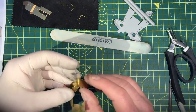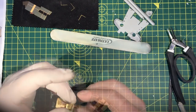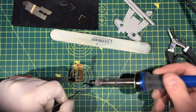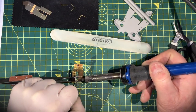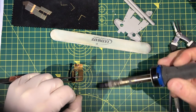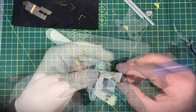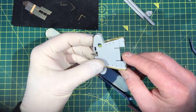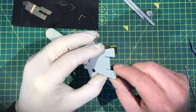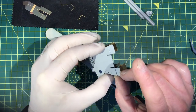I like that. At the front here, I don't have a lot of room for maneuver. This is a danger of getting solder everywhere and blocking these windows up, so I don't want to do too much here. So I just need to be careful here. And this platform should now mirror the Trumpeter part B40, which it does more or less. That's good.